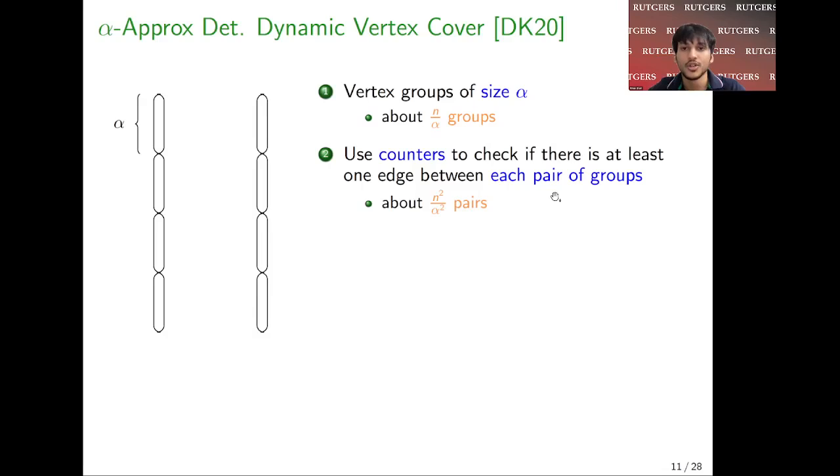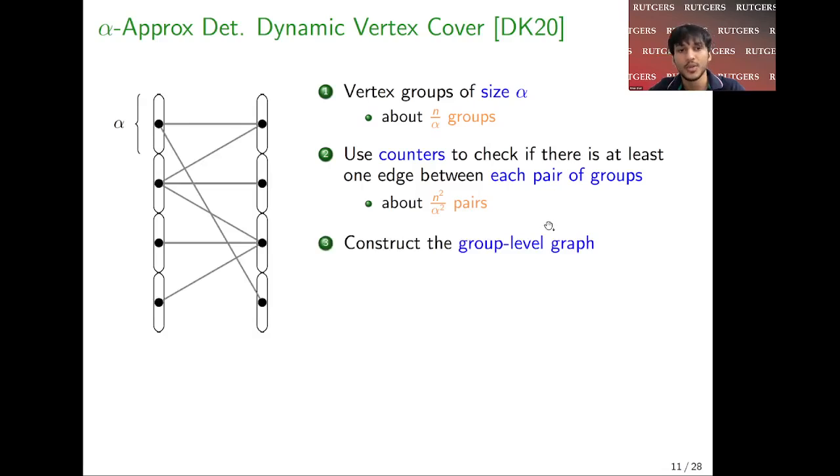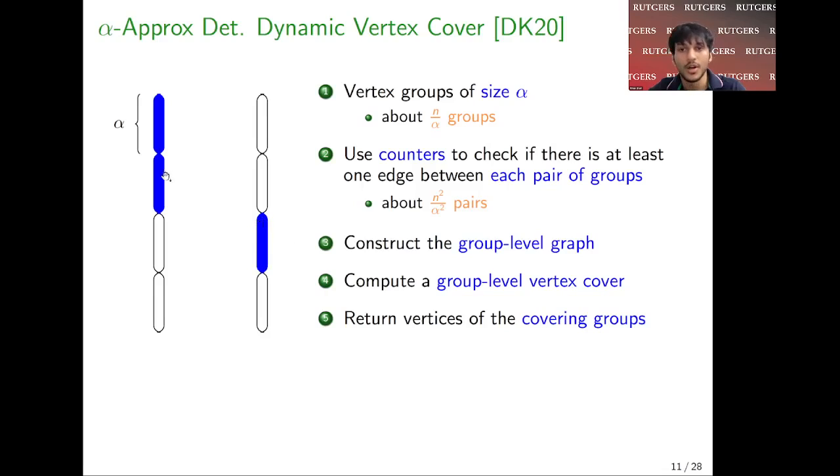All right. So this is what you do when the stream comes, but after the stream, you construct a group level graph. And what I mean by that is look at two groups, and if there is an edge between them, let's say for example this one, if the counter is greater than 0, you put an edge between them. And if the counter is equal to 0, then you don't put an edge between them, right? And now you find the vertex cover of this graph, right? So you think of a group as a single node and you compute the vertex cover of this graph. And then to give an alpha approximation to the vertex cover of the original problem, you output all of these groups that you selected in the group level vertex cover.